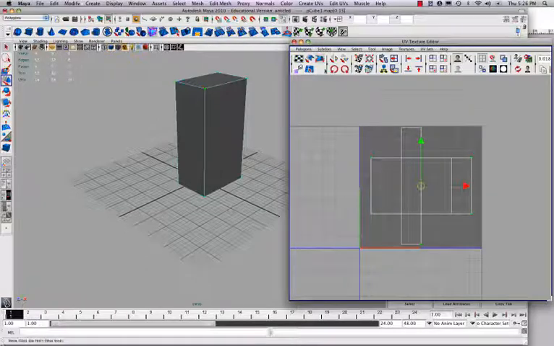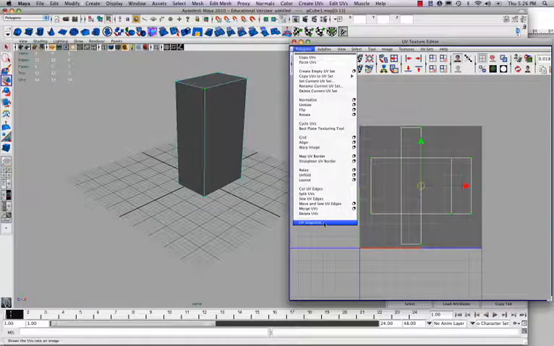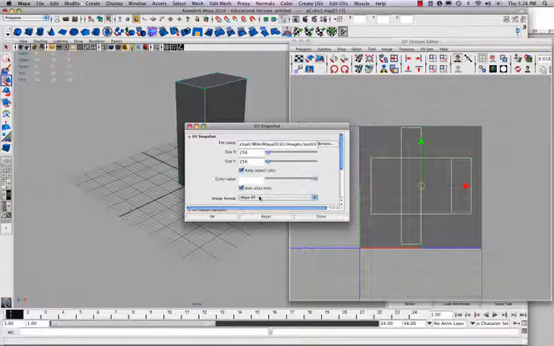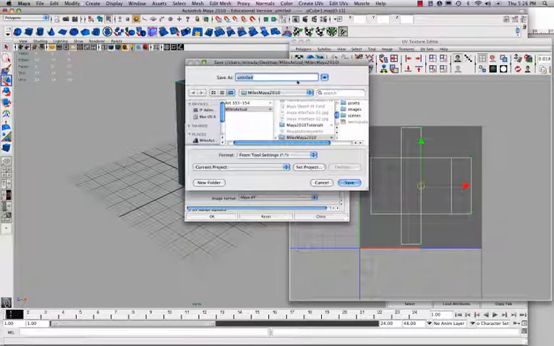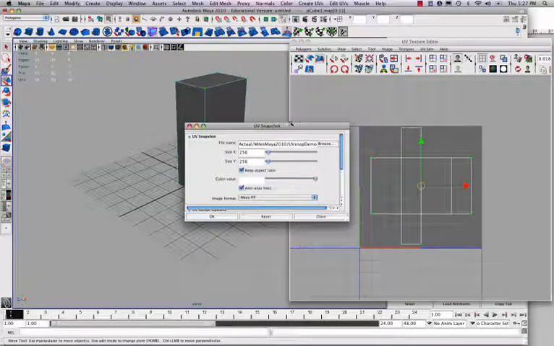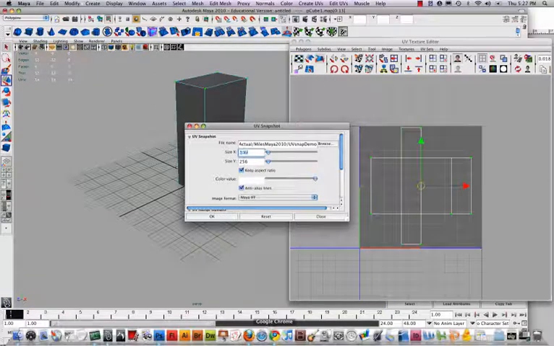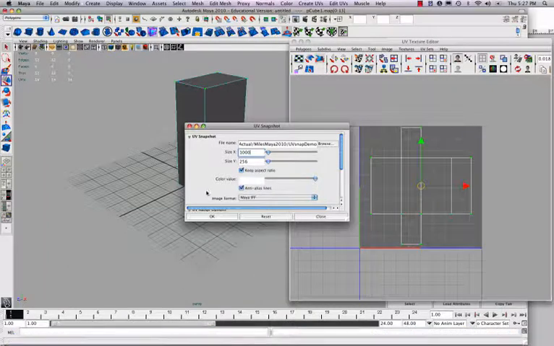Alright, now that I've got them in the center, I'm going to generate a UV snapshot. So I go up here to Polygons, UV snapshot. And I actually am going to choose a MayaIFF because Photoshop handles that now. It didn't used to. And then I'd make sure I save it in a place where I can find it. Okay. Give it a name here. Let's call it UV Snap Demo. And then make sure my resolution is high enough. I recommend going to 1000 by 1000 to start off with. And then say OK.